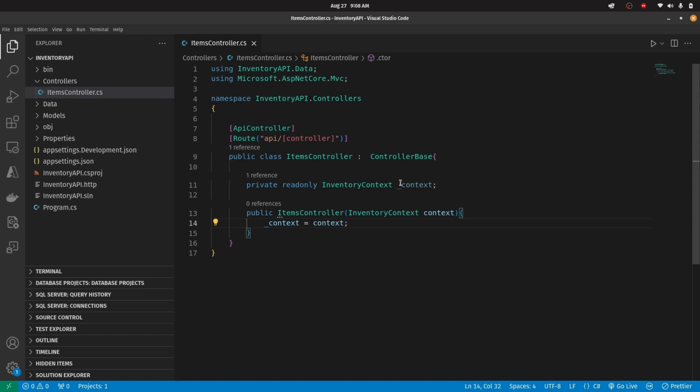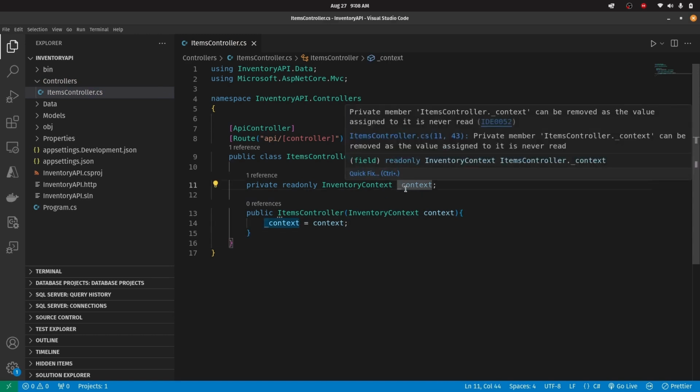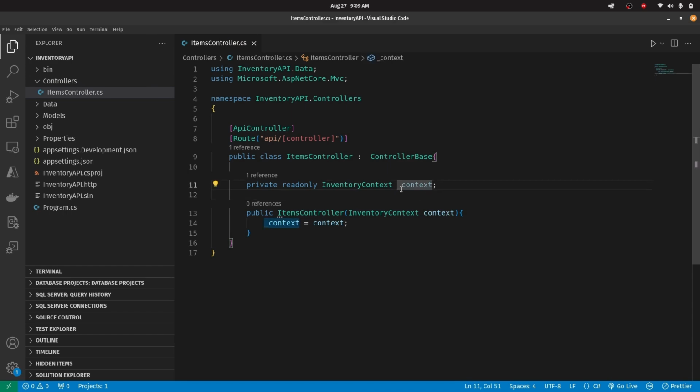But you don't have to do this. You don't have to introduce this underscore right here. What you can do is you can just remove it, and remove this one as well. In order to separate which one you are referring to, if you're referring to this one here, you're gonna say this.context is equal to context. Okay, but we can just go back to this here. It's supposed to be C there. All right. So this is our ItemsController class.